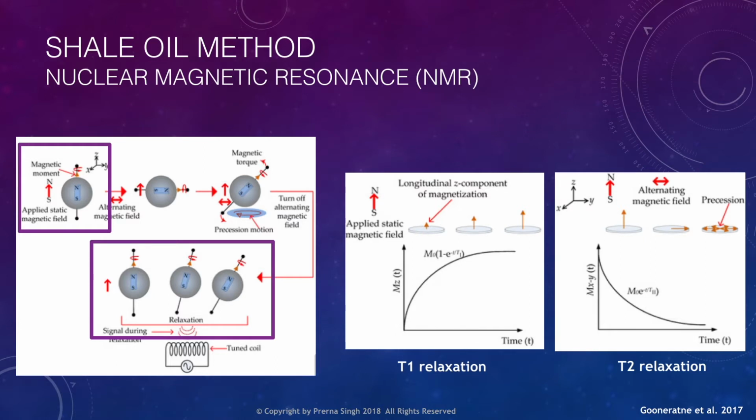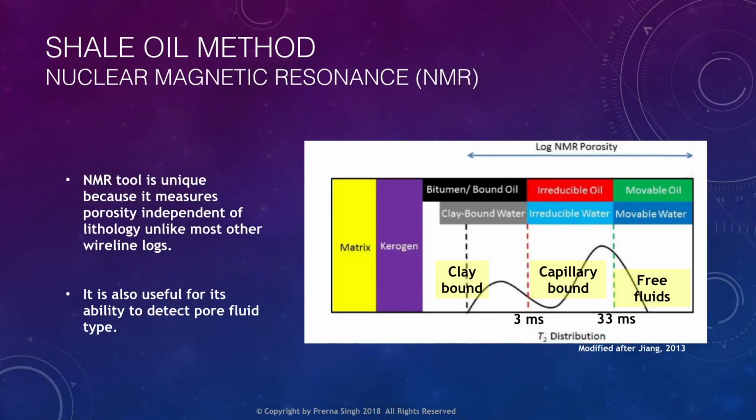I think it is important to state that the instrument measures or detects signal only if hydrogen nuclei relax slowly enough, i.e. to be detectable. The hydrogen nuclei residing in the mineral matrix generally relax too fast to be detected by the instruments. So is the case with the kerogen. Thus, for the NMR measurements, the potential sources of hydrogen include water and oil in the pore space, clay-bound water, and bitumen. So let's come back to the interpretation section.